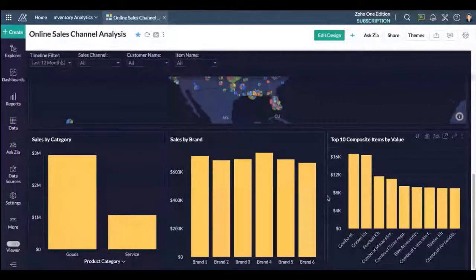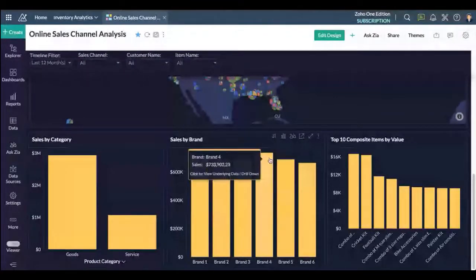By analyzing that, you get to find out the top 5 or 10 products that you need to keep in stock so that you do not lose out on your business opportunities. This report that you see here is sales by brand, and you can see brand 4 has the highest sales. Now you can pick cues from the kind of marketing that you do for brand 4, and you can deploy a similar strategy to grow your other brands as well.